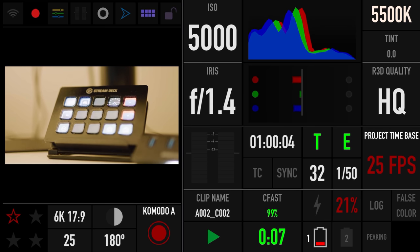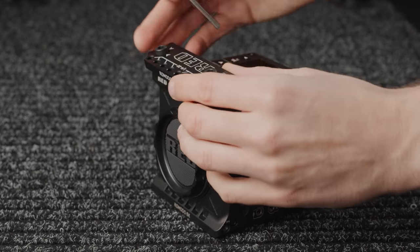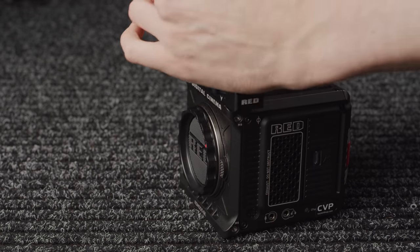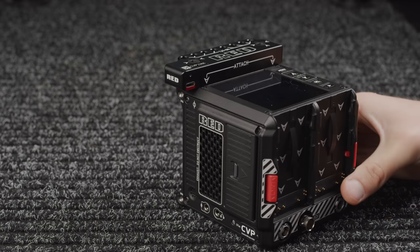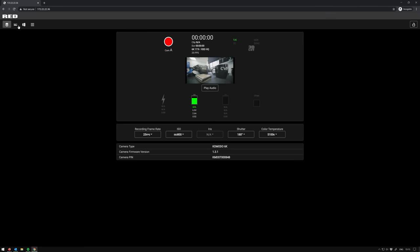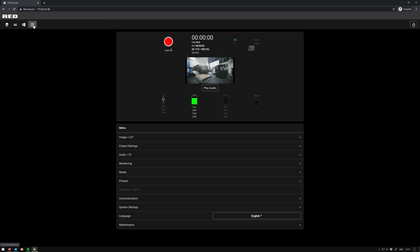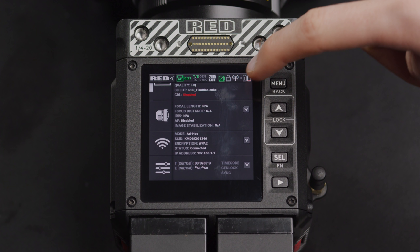The Komodo also has an iOS or Android app, which can again either be controlled via Wi-Fi or with a USB-C cable. To connect via cable, you need the £420 Komodo link adapter, which sits on the pogo pins on the top of the Komodo and gives you a USB-C port. This also allows you to use a USB-C to ethernet adapter if you want to control the camera over ethernet; however, you cannot currently offload over ethernet. You can also connect to the Komodo over Wi-Fi using ad hoc mode, or connect to an existing network using infrastructure mode. From there, you can type in the camera's IP into your browser's address bar to control every setting in the camera. You can also access a large live preview without controls, which is great if you just want someone on set to monitor the image.